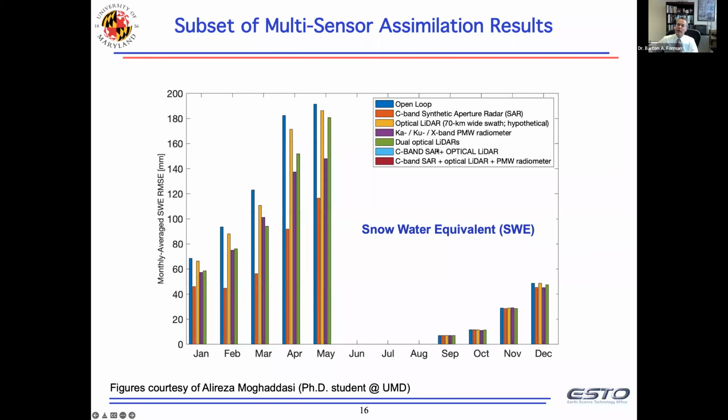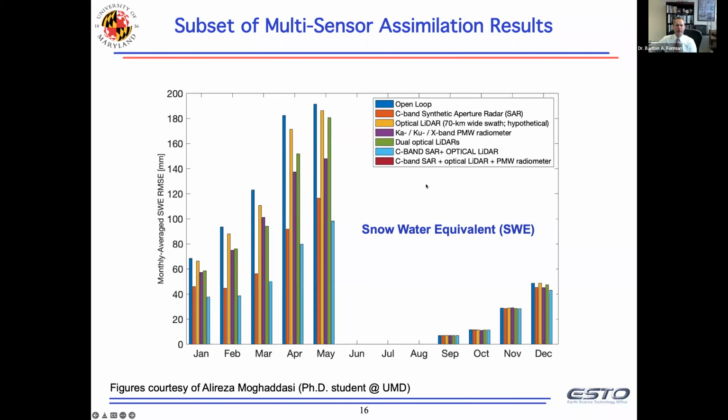Okay, let's run another experiment. Let's take a single C-band SAR and let's blend it simultaneously with the optical LiDAR. Let's put both in space. And now we see something really nice. We see that the combination of C-band SAR and optical LiDAR is better than either the LiDAR or the SAR alone. These two play nice together. They're both relatively high resolution. They are complementary. This was a very nice result.